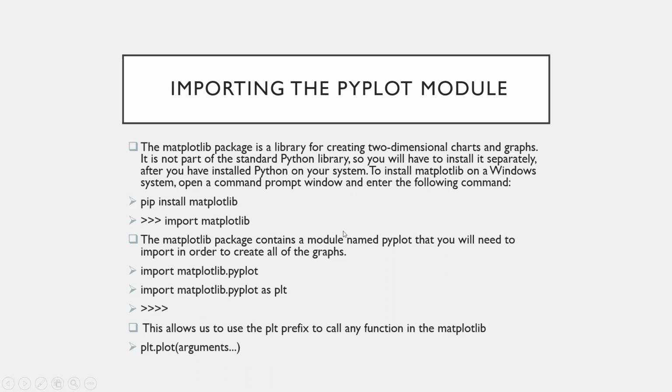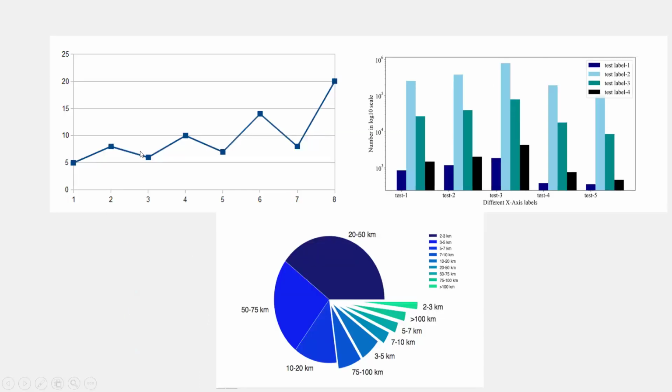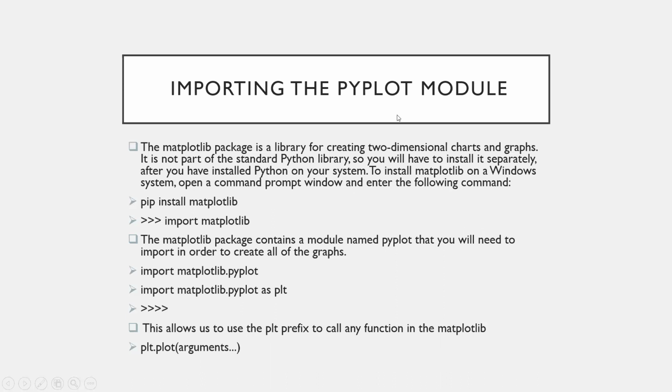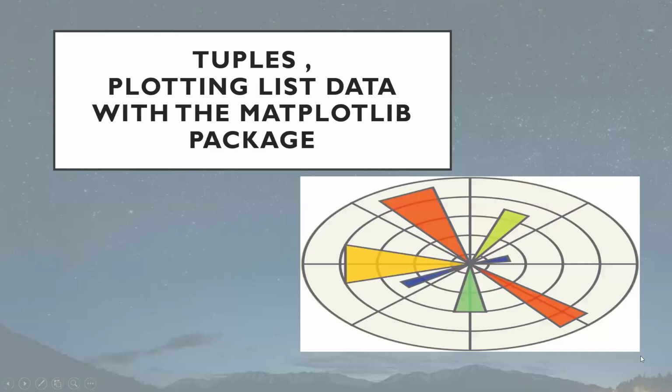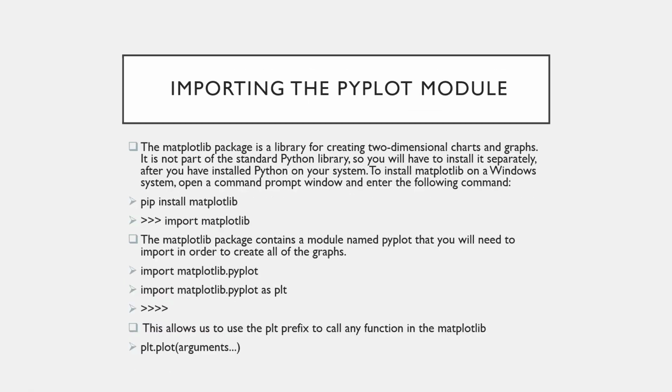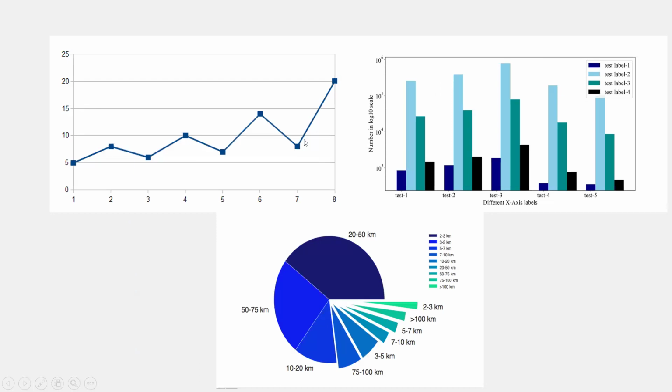This plt means pyplot only. And we can use the plot function, pass arguments to it, and perform operations. In this picture you can see what we can do in the pyplot module. As you see, you have a pie chart and graphs. All this will be done in the Matplotlib package using the pyplot module. So under this pyplot module, we have a line graph, bar graph, and pie chart also.